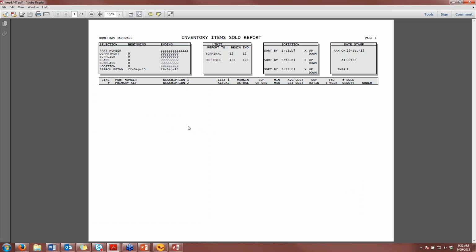Now this database doesn't happen to have anything, but what it's going to do, you can see the different departments and things like that, and what it's going to cost, how many you need to order if you do, what you currently have in stock on hand. So you're going to be able to utilize this to see what you really sell the most of and what you don't sell the most of, to where you can put that on sale.